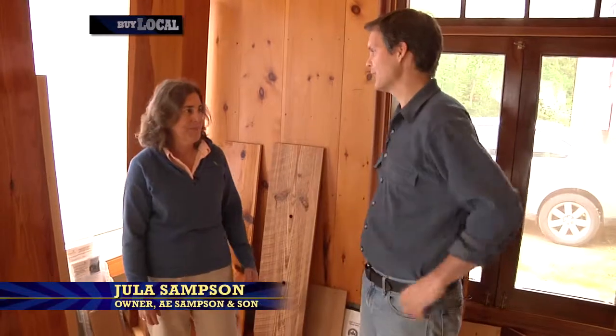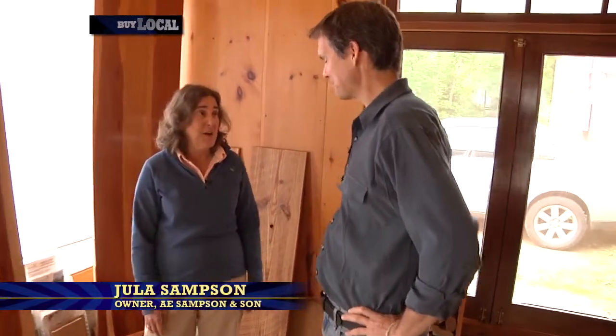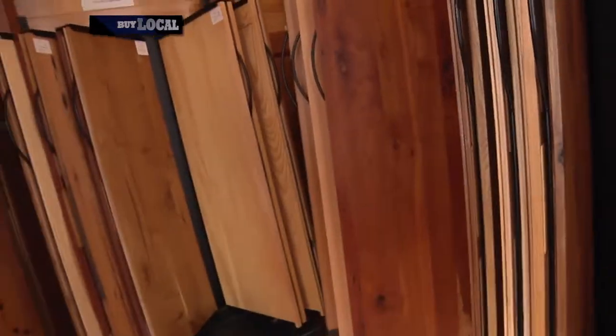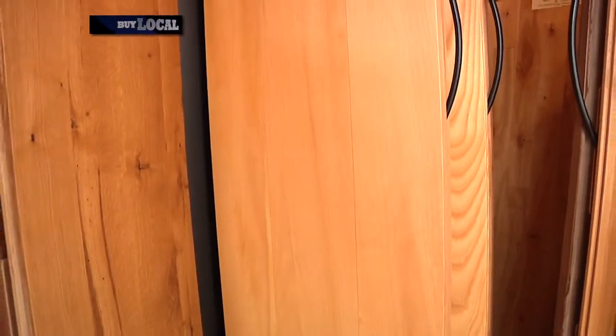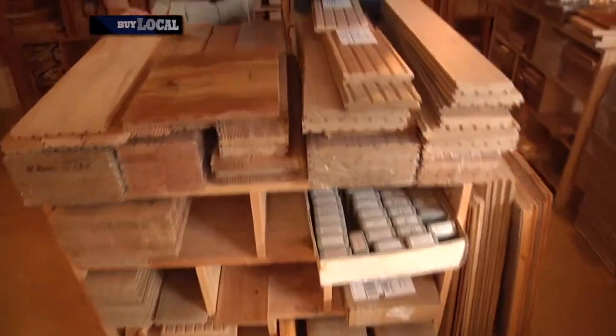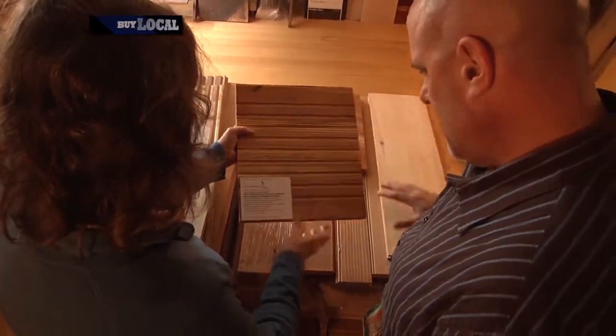Julia, this has got to be a first — this is a 24-hour showroom. How does it work? Well, it's open all the time. The lights are on, there's heat in the winter. People just drive in, come through the door, and they've got all the samples here — all labeled, with a chart for the floor. Samples are also available to take home. If they come when we're open, we go upstairs and they can grab samples. If we're closed and they call beforehand, I can leave labeled samples here for them. A.E. Sampson & Son up here in Warren — a proud tradition and some incredible craftsmanship. You can visit their showroom 24 hours a day or check them out at aesampsonandson.com.